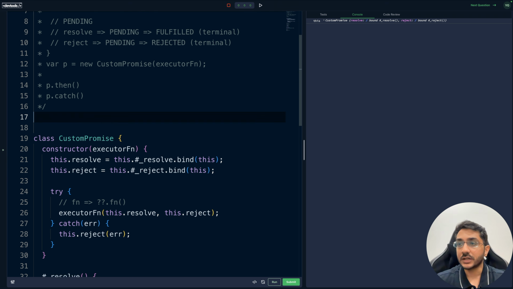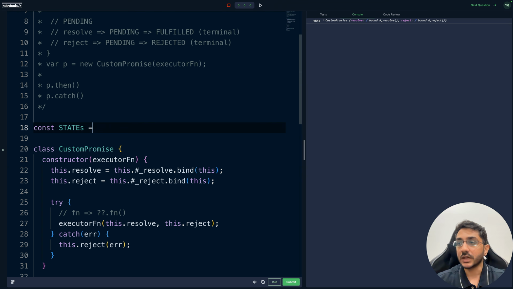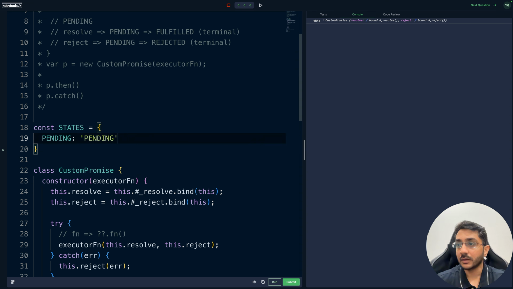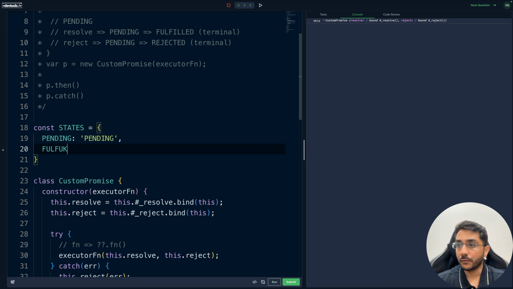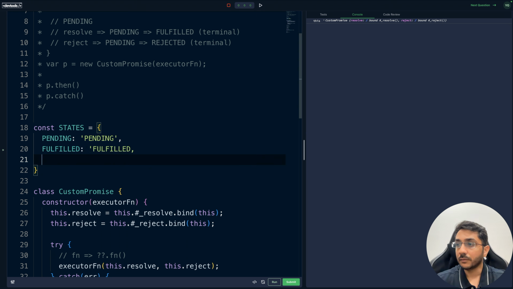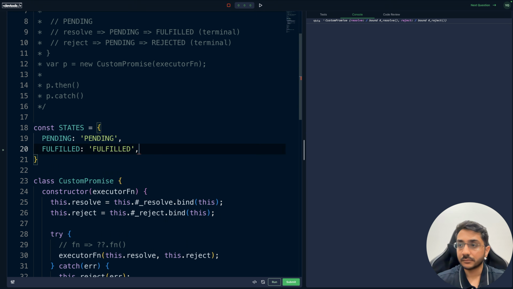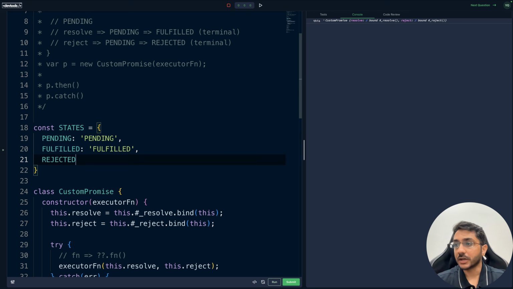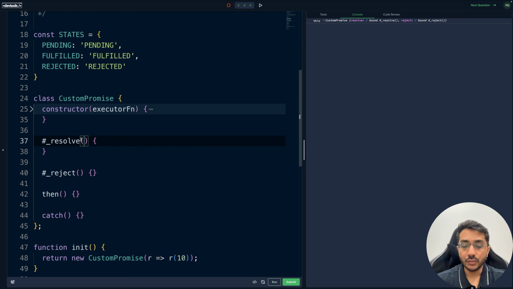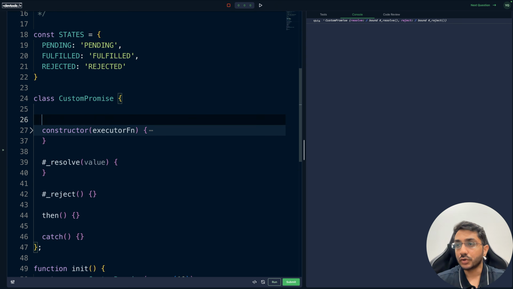So now let's create these states. We'll have states: pending, which would be pending, fulfilled, which would be fulfilled, and rejected, which would be rejected. And this will resolve with a value, so we need to store this value.